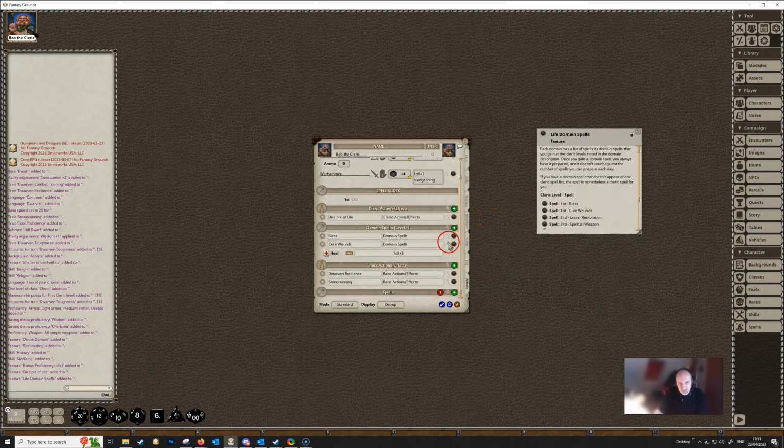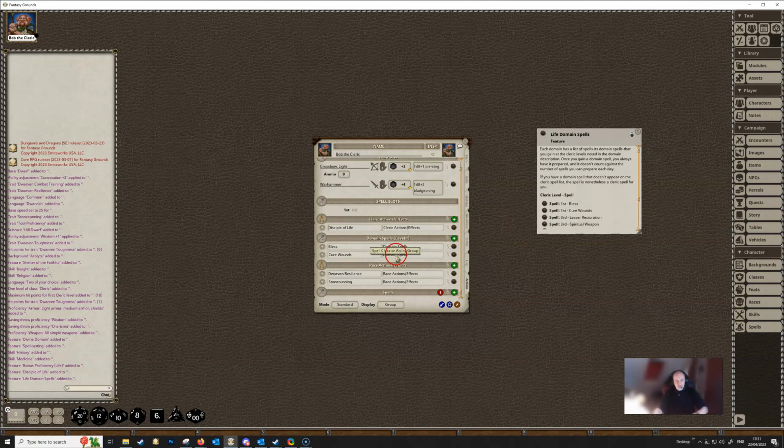So that's us. We've completed our domain spells level 1 spell group for this, and when we get to the appropriate levels, we can just drag and drop these spells into the same group, and they'll automatically create another group for spells level 3, spells level 5, etc. So that will all be done automatically once you get to the appropriate level.